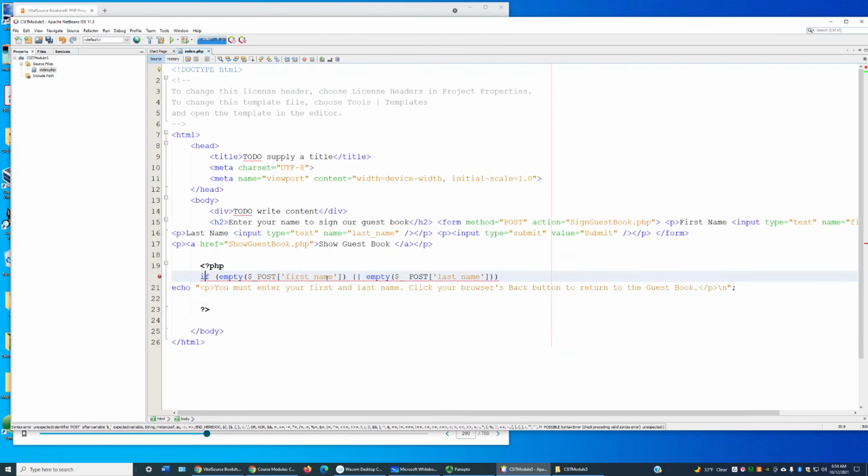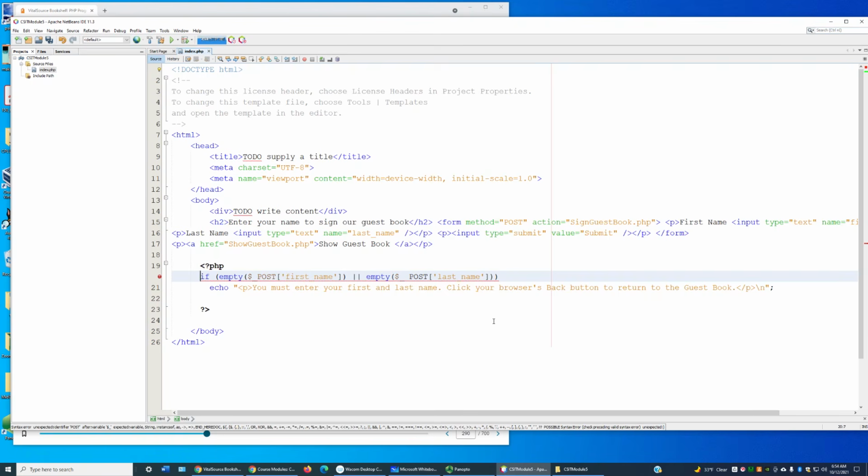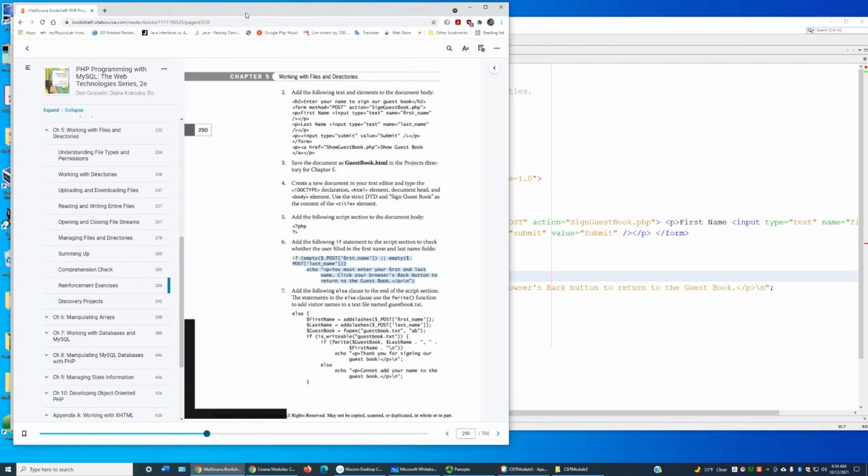And it looks like it starts with an if statement, and that's basically looking to see, have we already sent data? If not, then show the form. So we've got that in. Now we do our else.